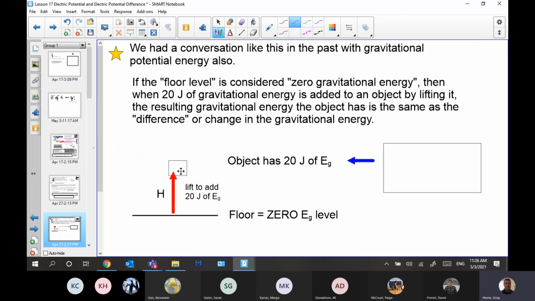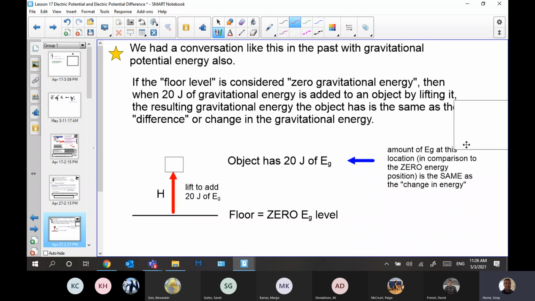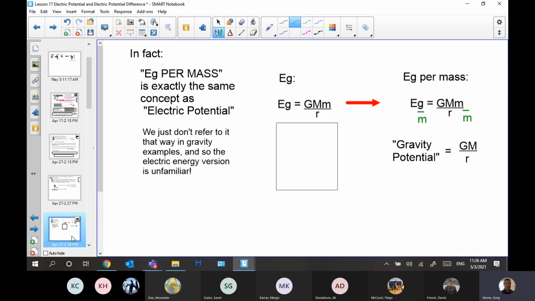Lift this box up to here, 20 joules of energy, then it has 20 joules of energy relative to the floor. So we could call it a delta EG because I gave it 20 joules. But since we're comparing to 0 at the original level, it's the same as just saying that's the gravitational potential energy it has, rather than thinking it was a difference. It is a difference because it was the difference from 0. In a money sense, I'm still sticking with the gravity one, I guess.